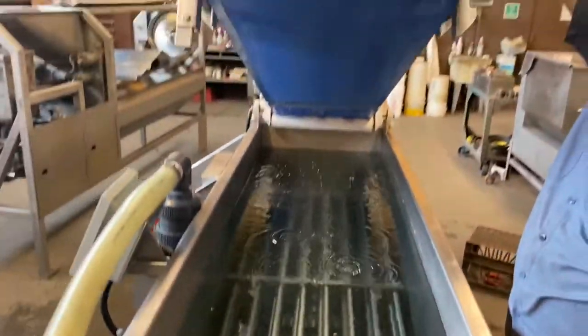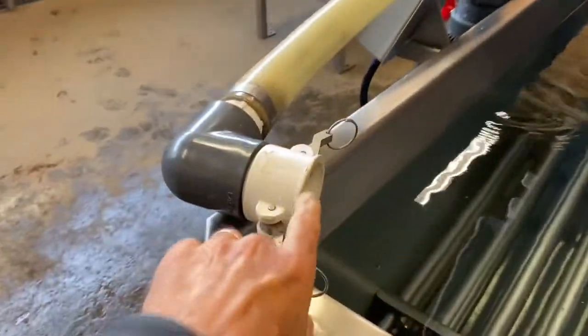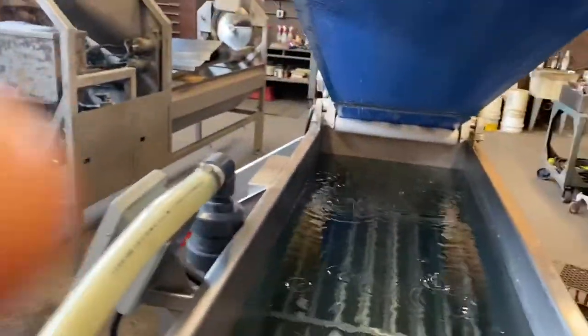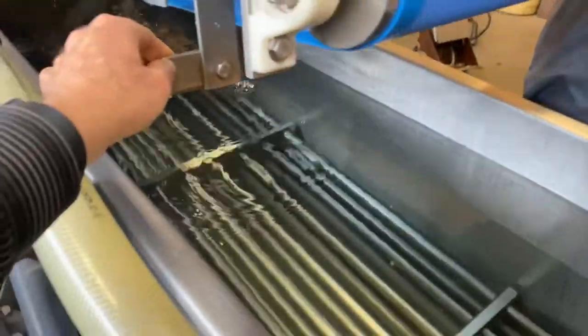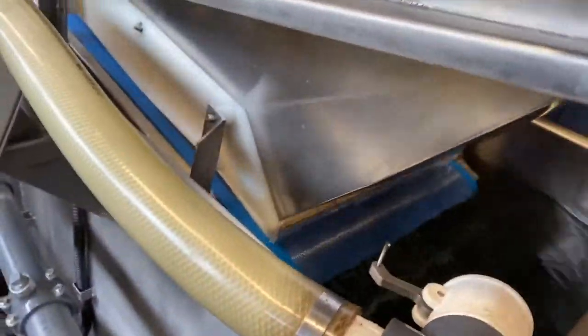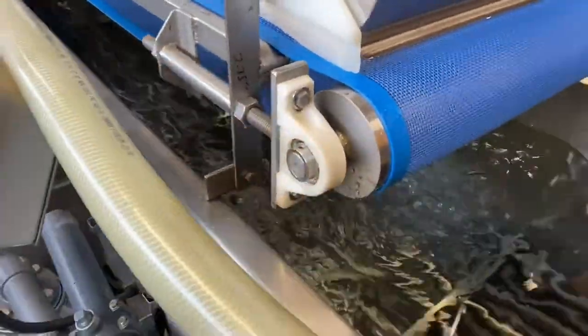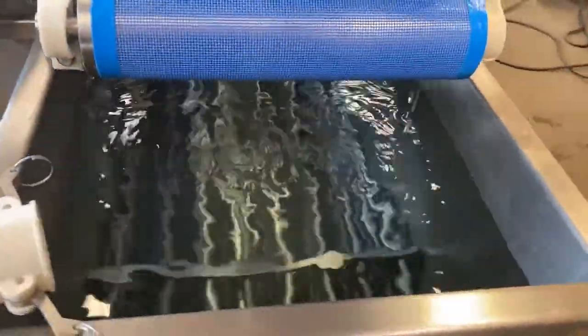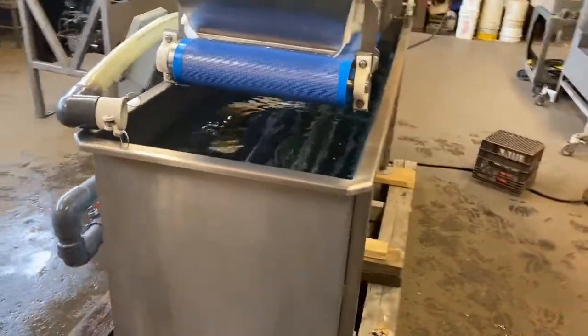We realized that the best way to pick it up, took us a minute of fooling with it here, is there's a nice little disconnect here, and then you can set it down, and this locks it in place. Oops, hold on. There we go. And that just locks it in place if you want to get in there and do a little scrub or spray action or anything like that.